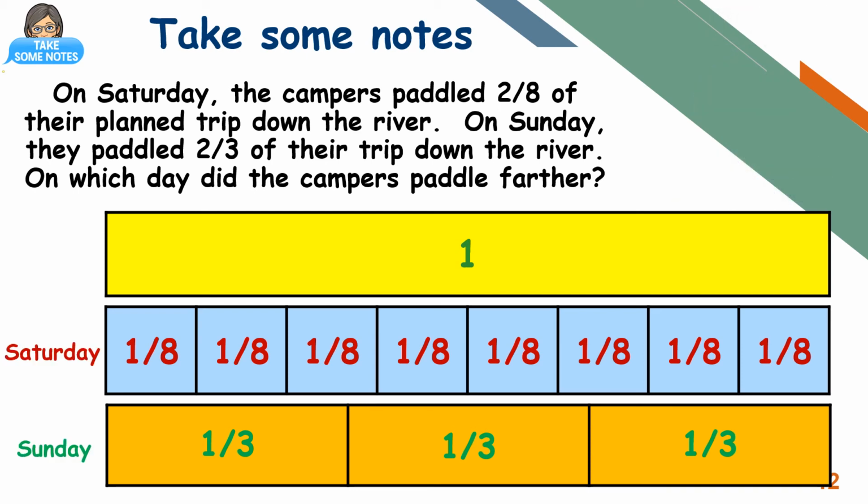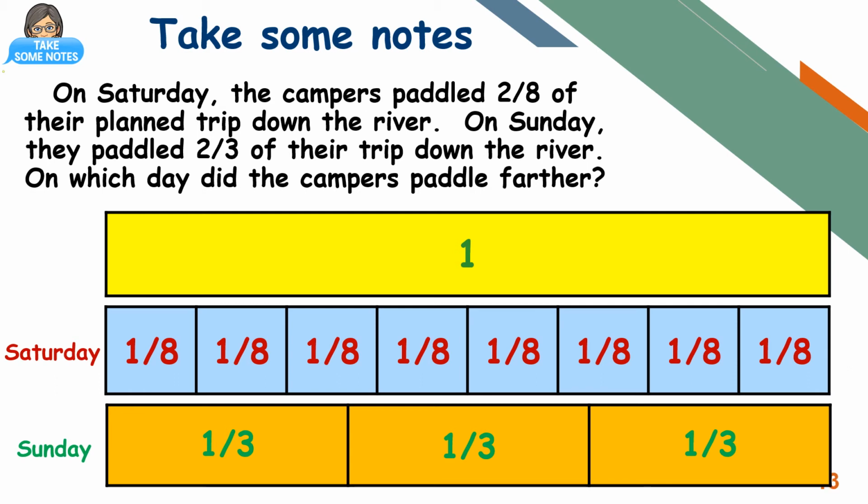If you said the denominator for 2/8 is 8 because it is divided into 8 total pieces, you are correct. If you said the denominator for 2/3 is 3 because it is divided into 3 total pieces, you are also correct. From this we can see that the 8ths are smaller pieces than the thirds because more pieces make up a whole with 8 parts than 3 parts.